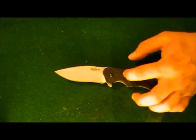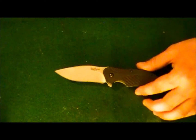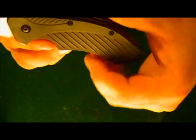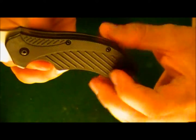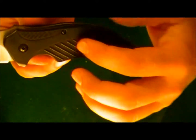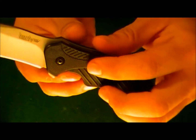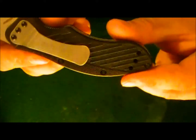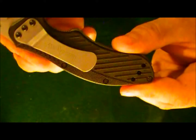This is going to be their GFN handle, glass-filled nylon handle. So it's not a G10. In fact, it's not very grippy at all. This pattern they have here, and then they have sort of a faux checkered G10 pattern here, which is pretty smooth. Mimicked on the other side.